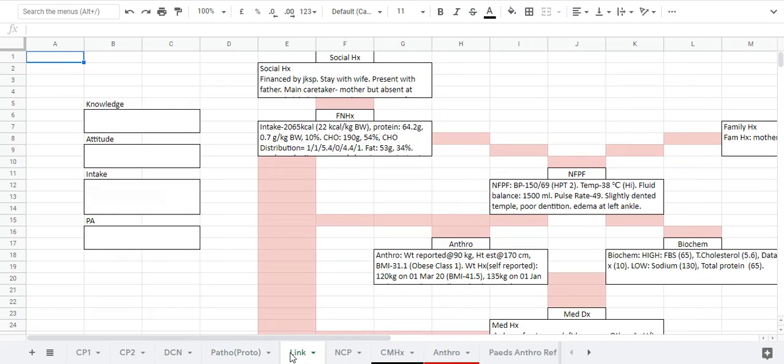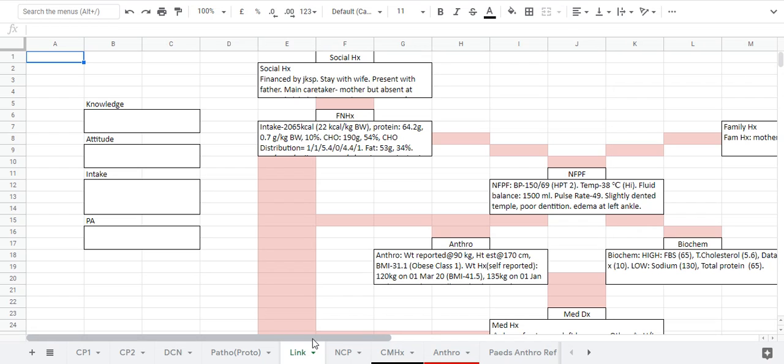Next is the linking part. I've always stressed in the previous series of videos that this tool is not meant to replace us in critical thinking. This is because this Google spreadsheet is unable to conduct critical thinking, in that it can't make sense of the data when we want to link it together.